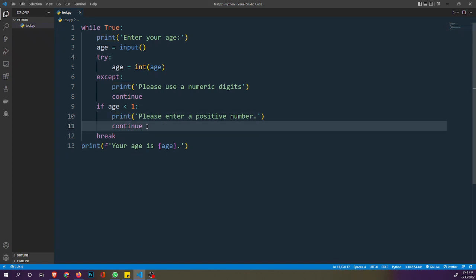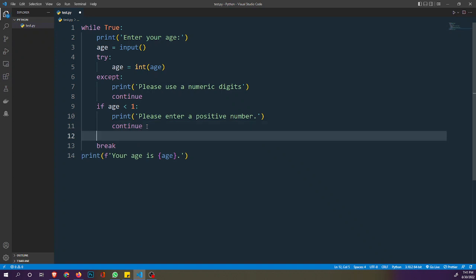If eventually the user enters a value that is greater than 1 and is not a string, then we print the age. Now if we want to say, look, you have to be above 18 before you can continue, we can add that third condition.